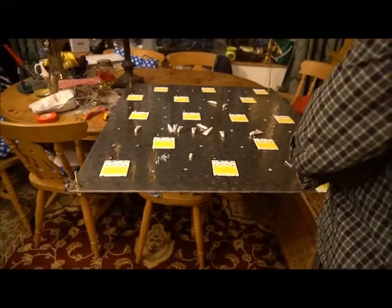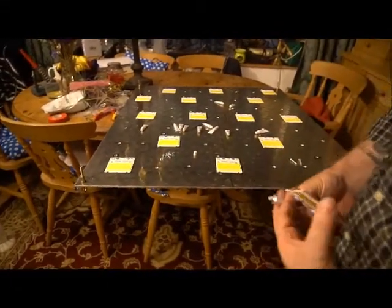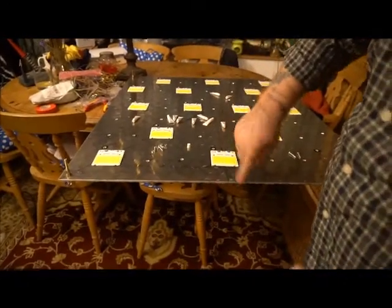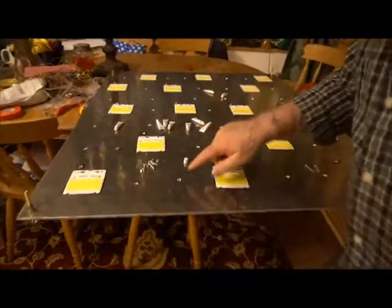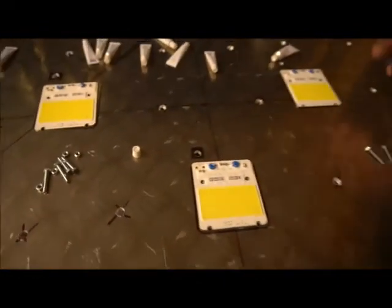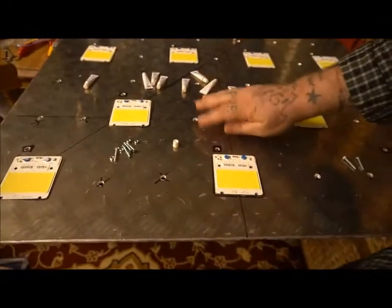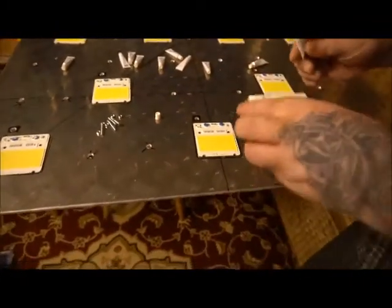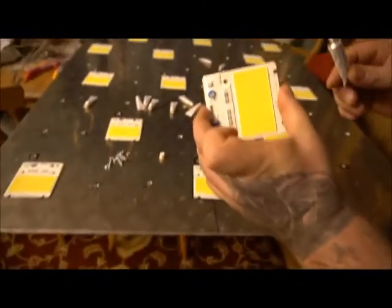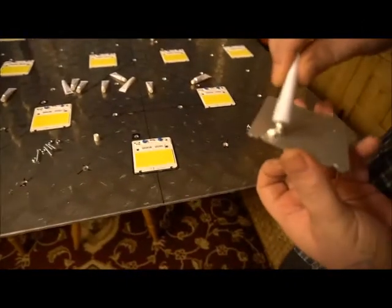I've moved the aluminium - it's quite a thick sheet. If you take a closer look, I've drilled holes all over the place and that's to bring cold air through and take some of the heat out of the aluminium, so this is acting like a great big heatsink. Now I'm going to take one of these non-flicker Samsung COBs and put it to the board.